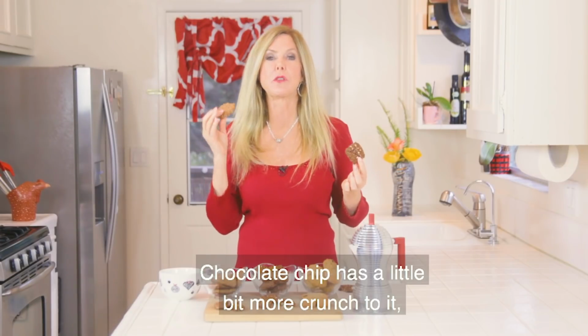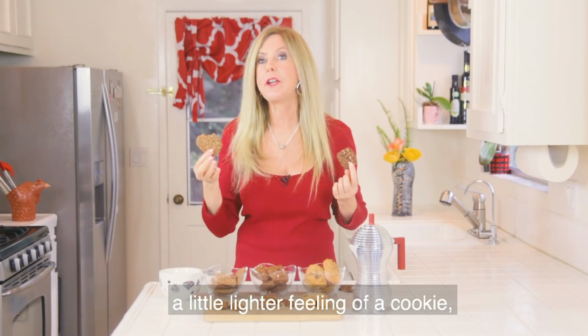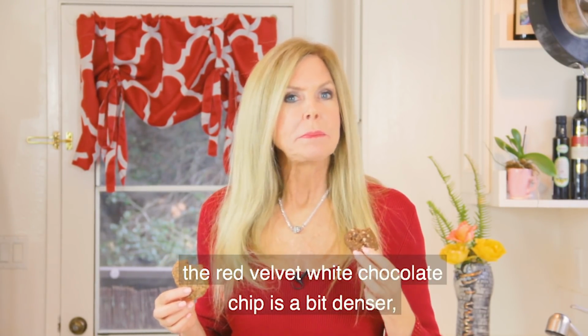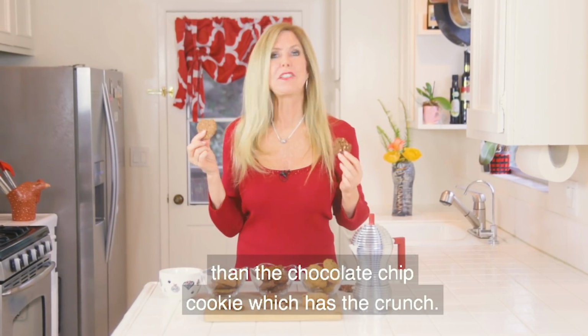Chocolate chip has a little more crunch to it. It's a little lighter in the recipe, a little lighter feeling of a cookie. The red velvet white chocolate chip is a bit denser. It has a little more texture and chew than the chocolate chip cookie, which has the crunch.